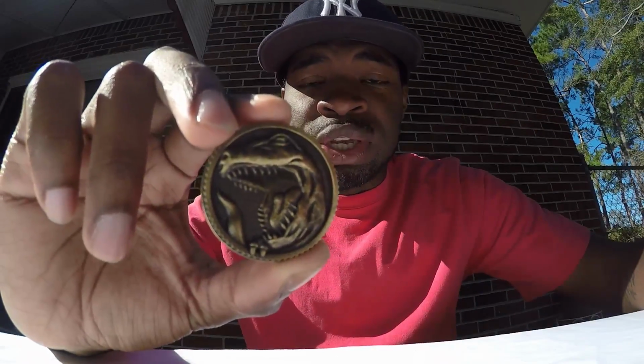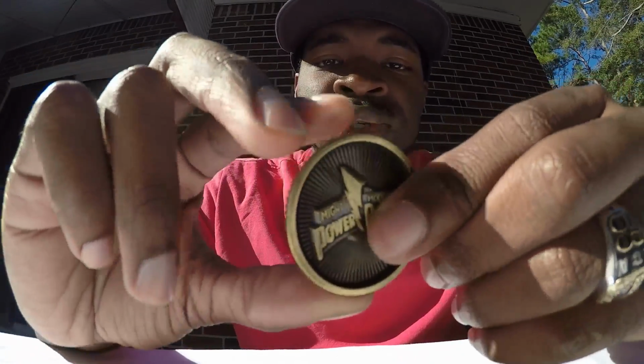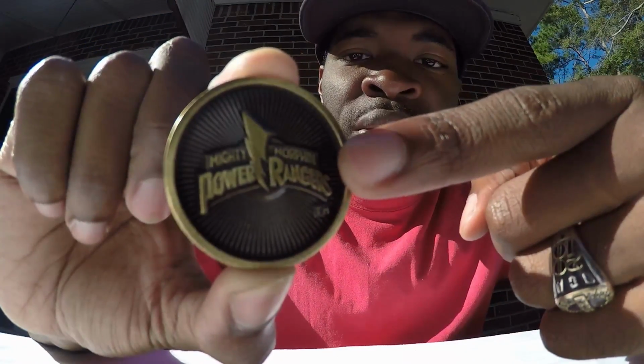And I like the fact that they did that, because when they first got their power coins, they were all gold and shiny. And then over the course of episodes, after all the battles, they became weathered. So they make sure they add that detail into it. Also, on the back of the power coins, they have the official trademark of Power Rangers.